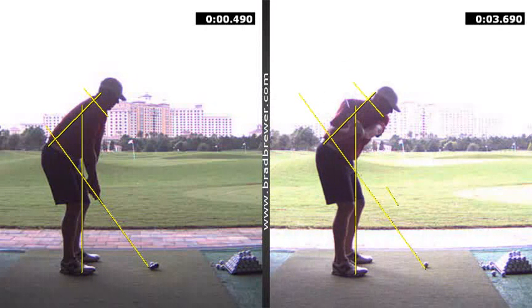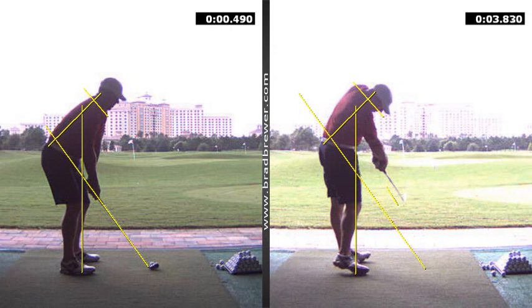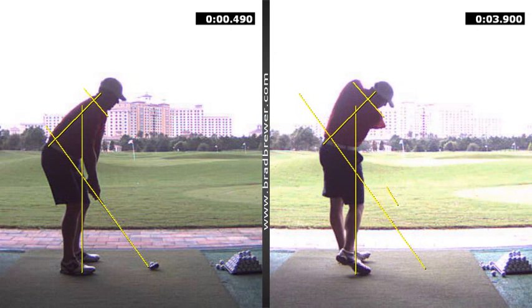That's a natural tendency from there, to drop it in, and then now your path is too much inside to out, and that's where a lot of your bottom out behind it, swing up on it, push right, or square it up very quickly with your hands, pull hook was coming from.